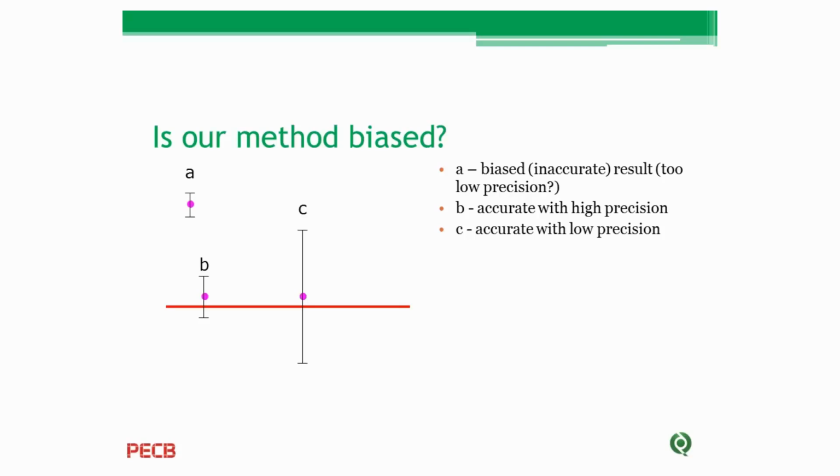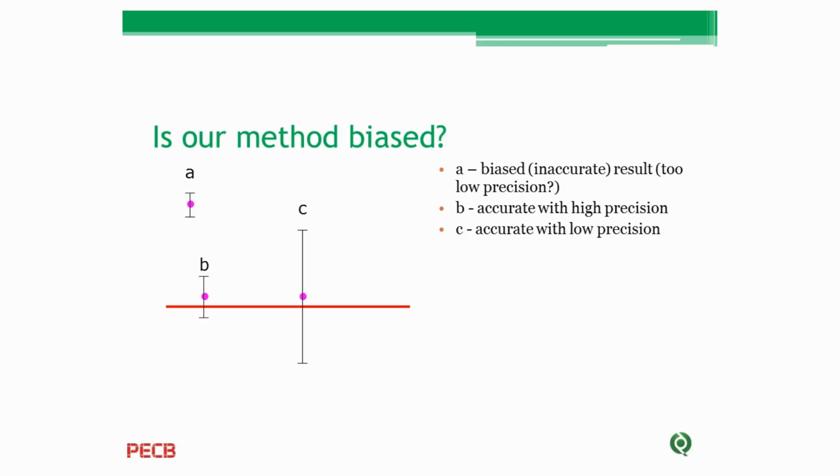Let's see here. Operator A has a certain bias. If we consider the red line as our true value, we can see operator A has a very low random error because the results are very close together. But the systematic error is considerable because there is a systematic difference between the average of operator A and the actual value, the red line. Operator B is the perfect one because the results are not very varied with each other, and the result is almost close to the true value. So we can see low random error and low systematic error.